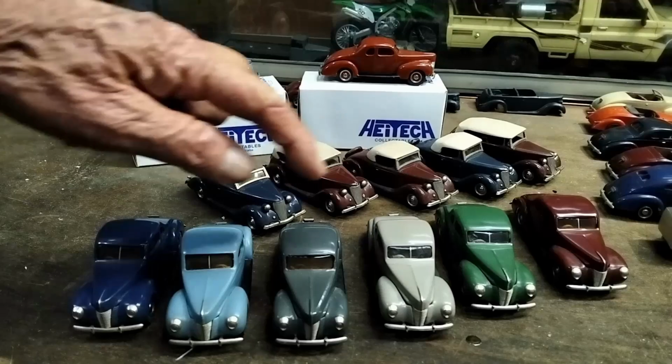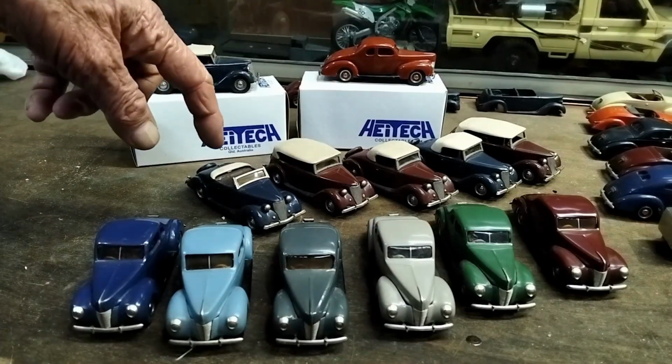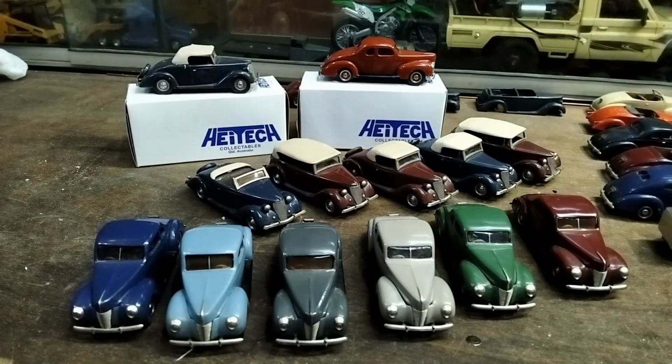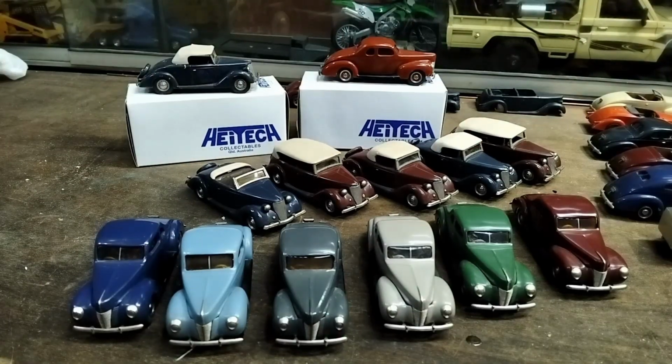The first one was the 1940 Ford Coupe, Deluxe Coupe, available in 6 colours, and the second and third models were the 1936 Ford Roadster and the 36 Ford Phaeton or touring sedan. So we'll cover the 1940 Ford first. That was the first model, as I said, in all its colours, and then afterwards we'll go into some of the specials that were built and a few of the prototypes and the original patterns that we used.